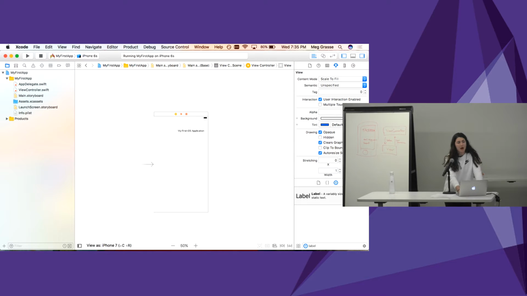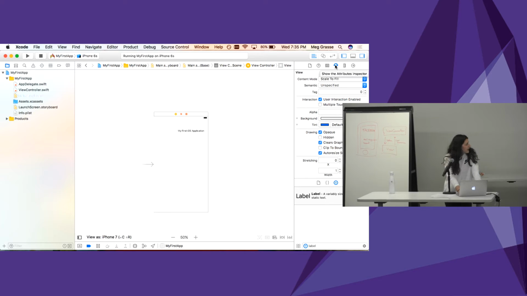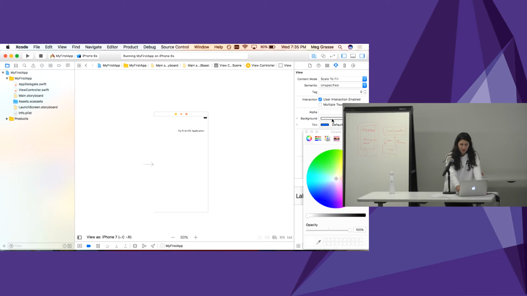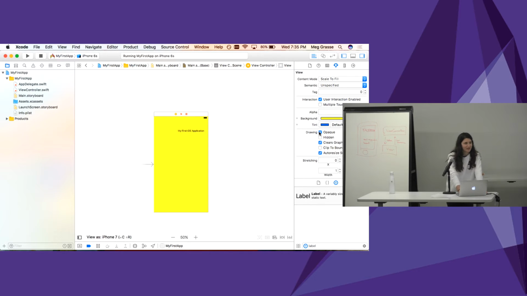And in it, we have a couple different options. Right here. This little caret right here in the utilities pane. And from the attributes inspector, we have a couple different options for how we can mess around with the UI a little bit. So first thing that we can do is go ahead and where it says background, we see it's a drab white. I'm going to go ahead to the selection box right here. Go ahead and click on a different color. So I'm going to make mine yellow, which is pretty exciting. You guys can pick whatever color you'd like. And then we can change the background color of this view, which is pretty cool.